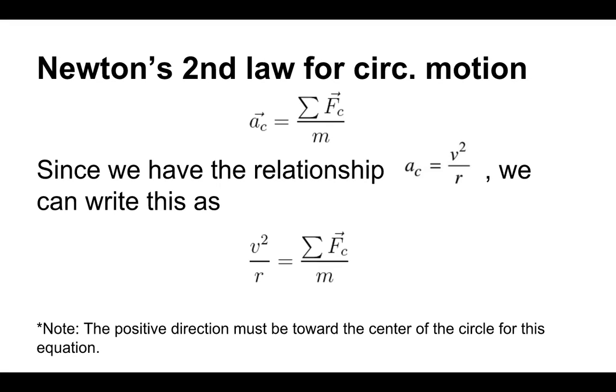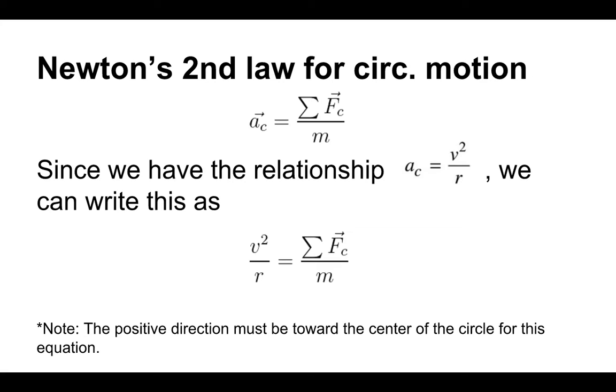We've got Newton's second law again. Just looked at this before. Acceleration is net force over mass. In Unit 2, we did that in the x direction sometimes. We did it in the y direction sometimes. Now we're going to be doing it in the c direction, in the centripetal direction. So acceleration toward the center of the circle is equal to the net force toward the center of the circle divided by the mass of the object that's going around in a circle. So since we know that acceleration is v squared over r, we can combine that with the Newton's second law equation to get v squared over r equals net force toward the center of the circle divided by the mass of the thing going around in the circle.